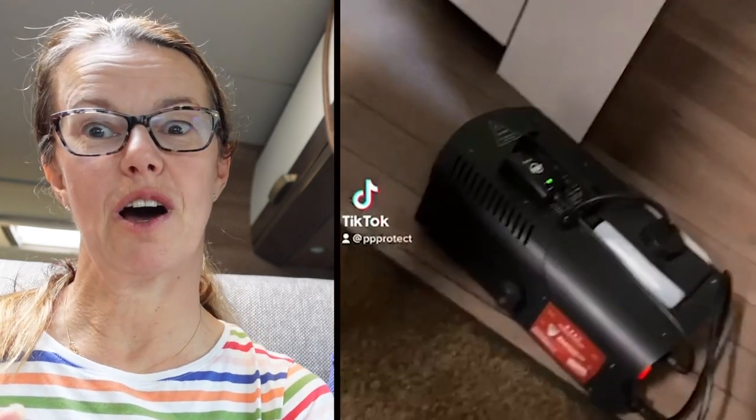You might ask what else we did to make Martin's life a little bit easier. Well, we had the inside of the van done as well, and perhaps the most interesting part was that we had it sanitized. They put in a special machine that produces — I can only describe it as a gas — and that cleans and sanitizes all the surfaces, getting rid of all the bacteria and nastiness you might have picked up over your many travels.